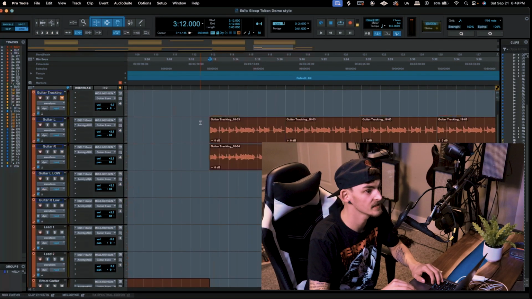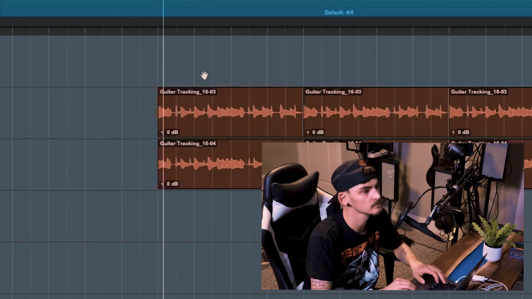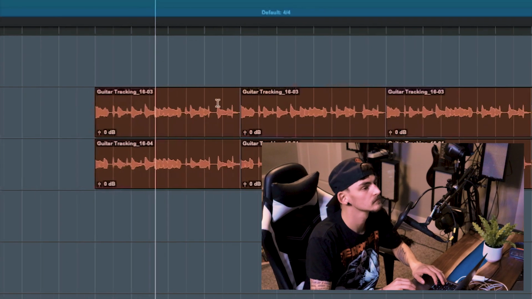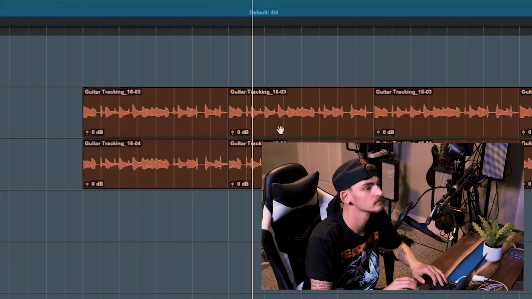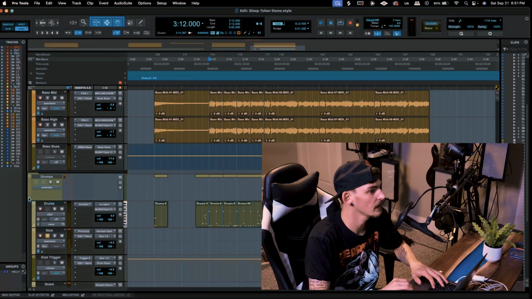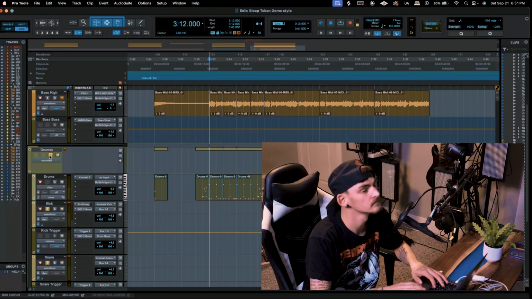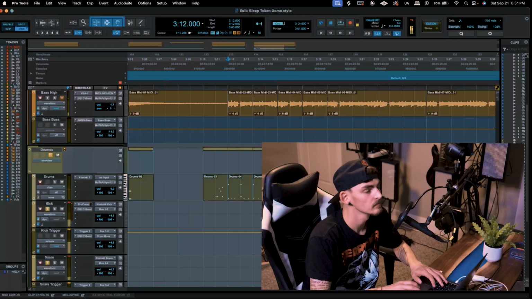The breakdown, the guitar riff is similar, but not the exact same as that little intro into the breakdown. So as you can tell, we're utilizing a lot of harmonics, a lot of bends, a lot of kind of chromatic style stuff, just to create a really heavy breakdown. Drums are doing a pretty simple groove as well, sort of following the guitar riff, but deviating slightly.